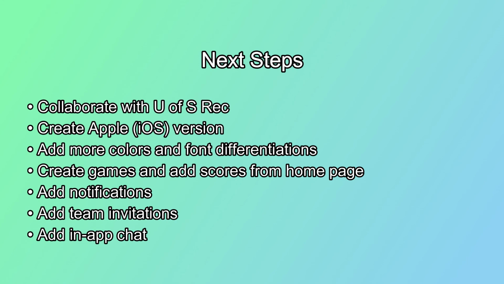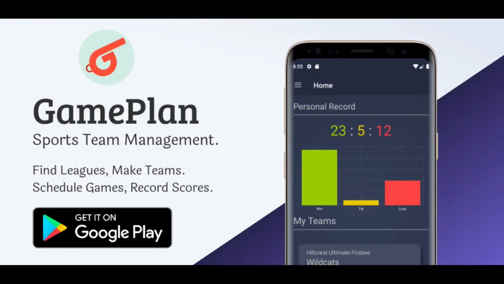Next are the future steps. To enhance our user base, we are planning to collaborate with UFS Secure, Campus Track, and develop a cross-platform application for our iOS users. We are planning to improve our user interface and make it more user-friendly by upgrading the color and font scheme, and also we are trying to add more shortcut buttons on the home screen. Our plan is to improve in-app communication by adding features such as notifications, in-app chat, and invitations. We published the GamePlan app on the Google Play Store so the markers can easily install it and other people can use it too.